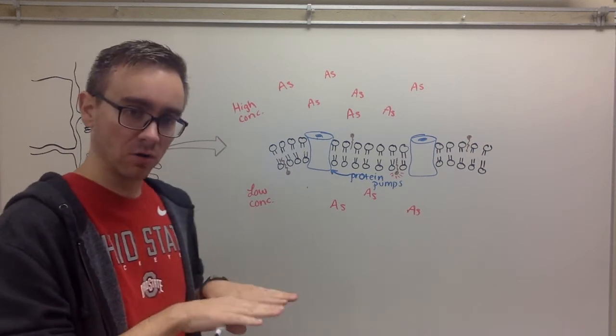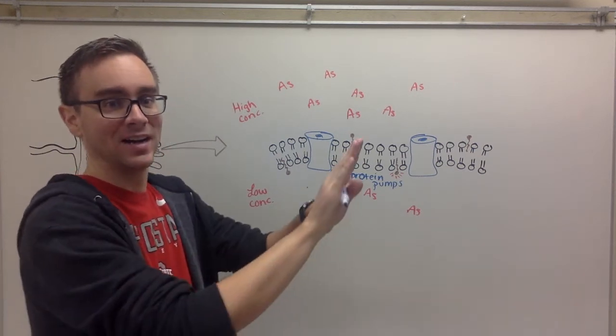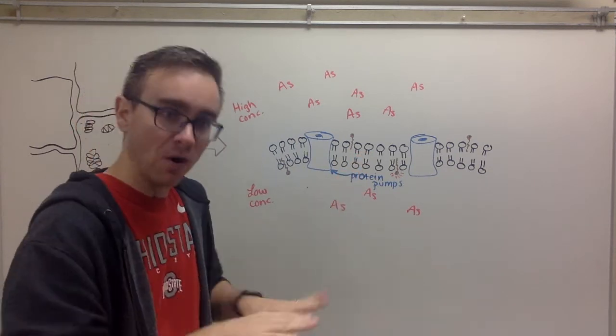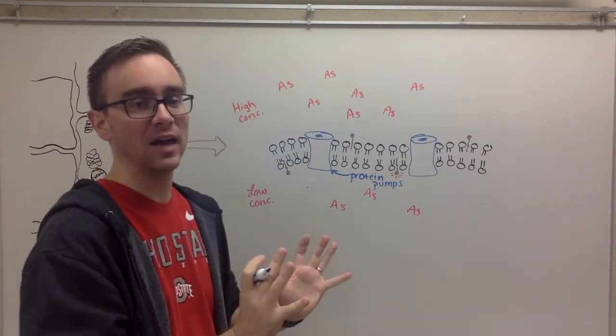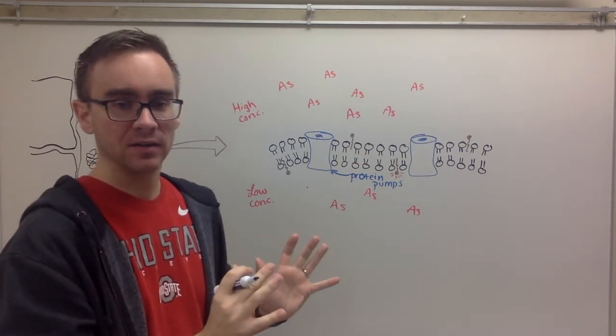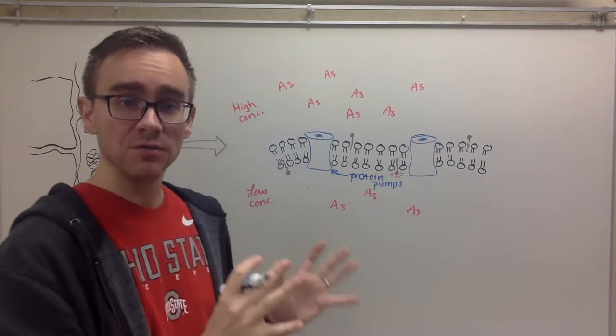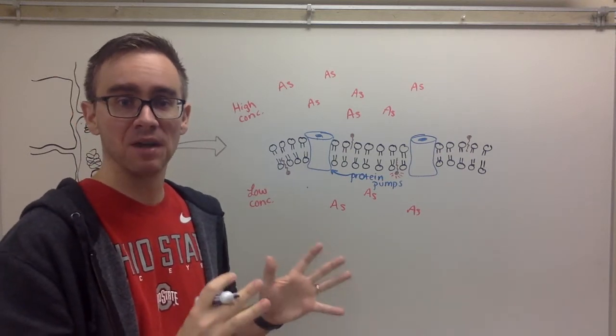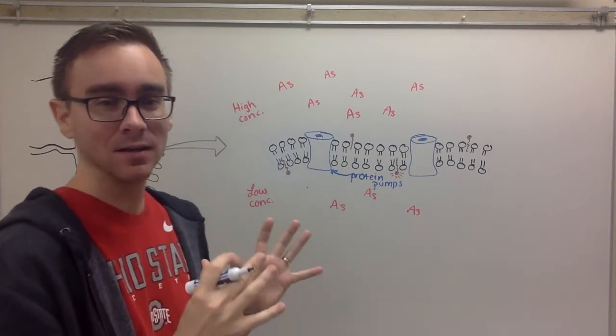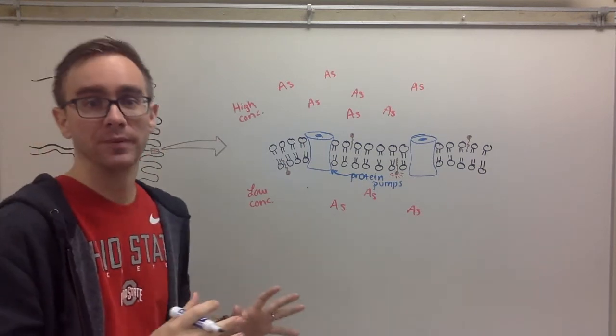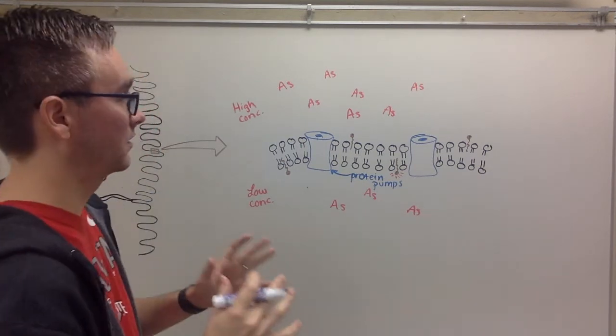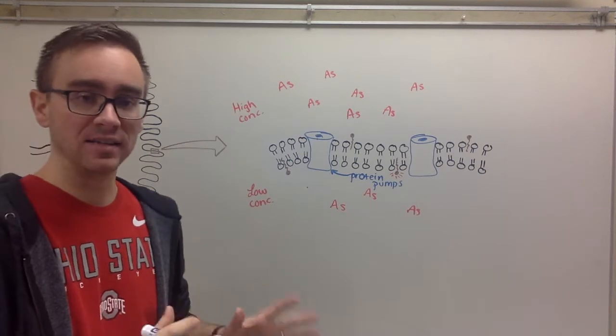But now we're trying to make the ball go from a low elevation up to a high elevation. To make your ball go uphill, we have to put in energy. The energy required to make this happen is going to come from a molecule called ATP, which we talk a little bit more in a different video in class. About what ATP is. And basically what it is, is a molecule that acts as kind of a battery.